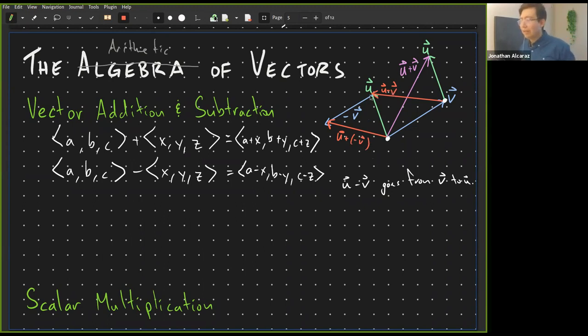Now, am I saying that this is how you should do the subtraction, by flipping the V and then moving it over here? Not necessarily, but doing that in your head without drawing the picture is going to tell you the direction you're going. So you see this is going from right to left. I've drawn this diagonal, which way does it go? Well, if I do negative V, it's going to be pointing this way, so the sum is going to be going right to left. I connect the tips of the vectors, and I say, okay, which way does it need to go?